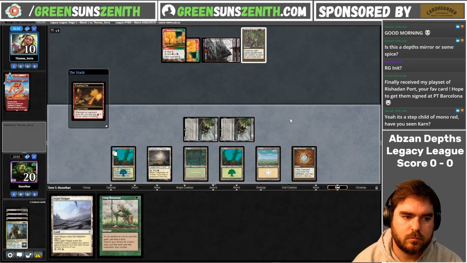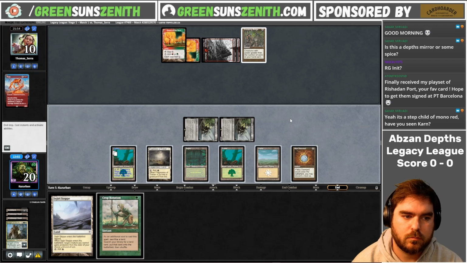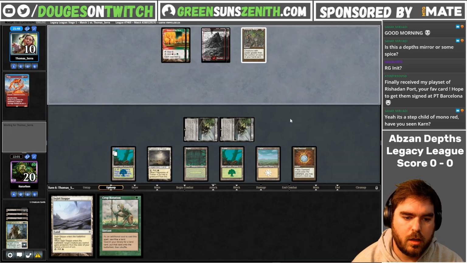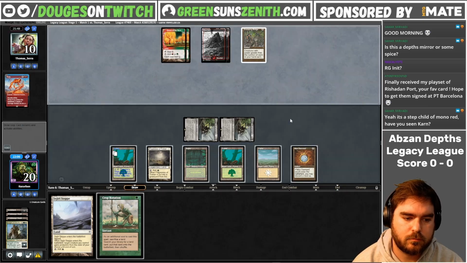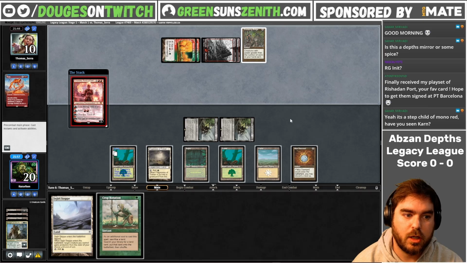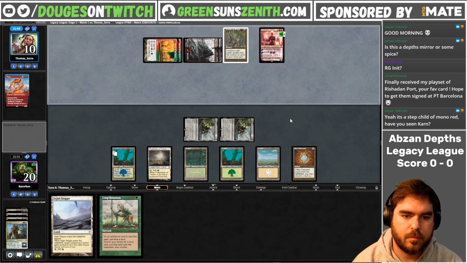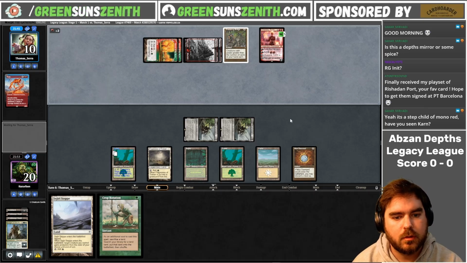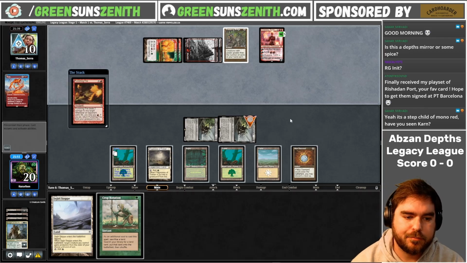Okay. They are down to 10. Chandra. Okay. I assume this ticks up. It does. There's a 2. Yeah.